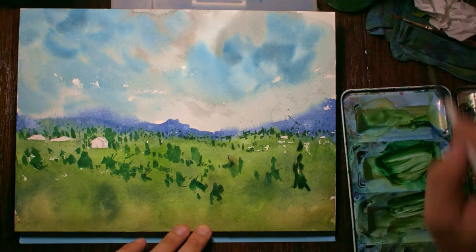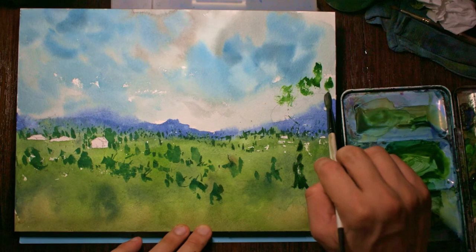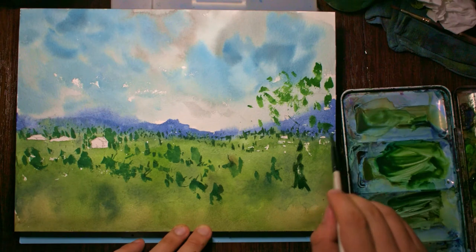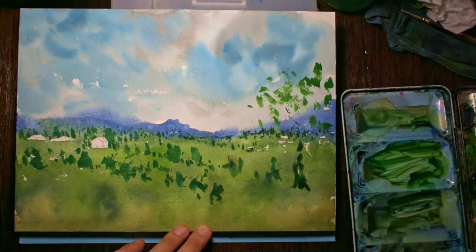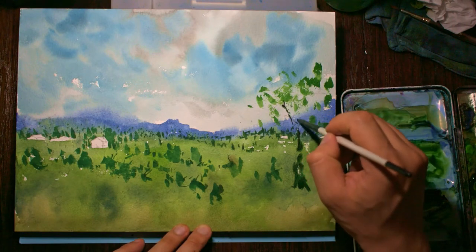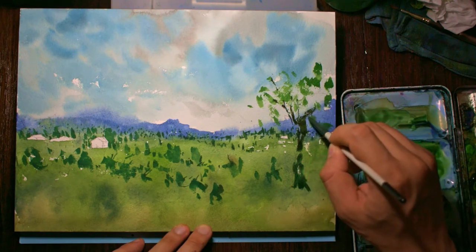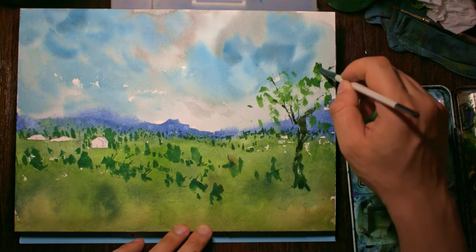I can mix in some other paints here — I've used a lot of green, but we've got a bit of brown. We can chuck in a bit of brown and just imply some branches and things like that coming off some of these trees and shrubs. We've actually got a large tree here which I want to indicate, but I'm also wary to just make it loose enough so that it doesn't stick out and look out of place in the painting. Let me get a bit of this green and drop something loosely into the leaves.